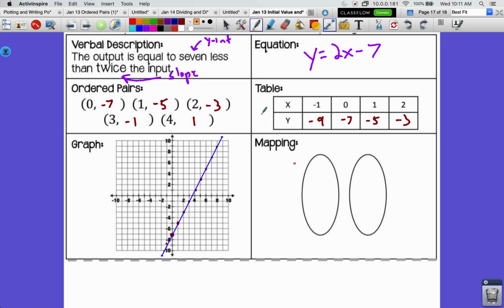And then a map, it's very similar to ordered pairs, but you actually draw an arrow connecting the input to the output. And it's not very useful unless you're trying to think through almost like proofs and stuff, where you need to prove that everything is connected in certain ways. So we don't talk about maps very often, but the arrows are kind of nice. It clearly shows what our inputs are and what our outputs are.